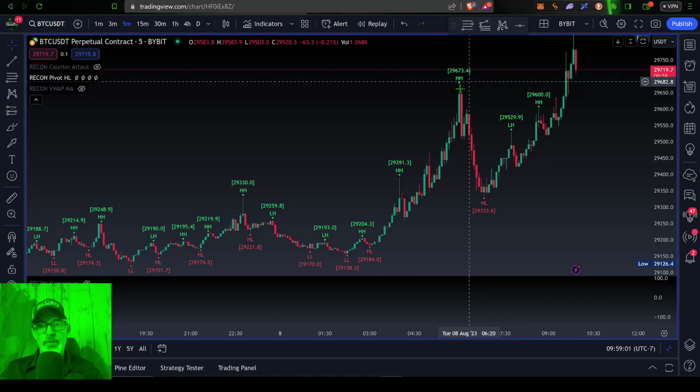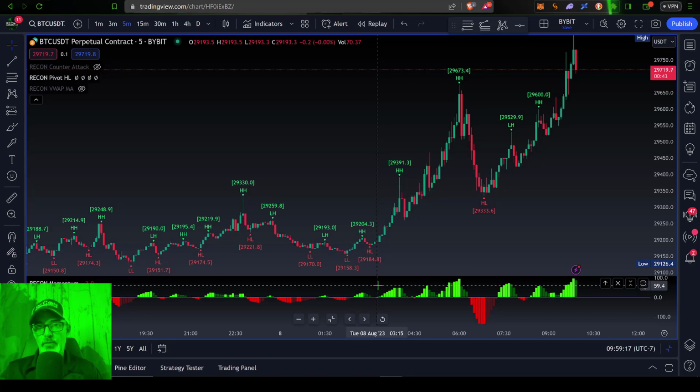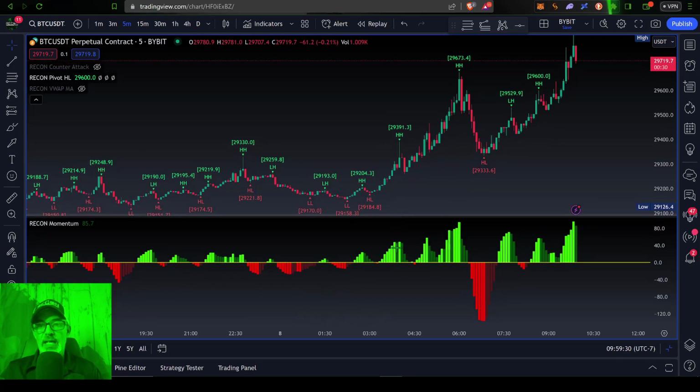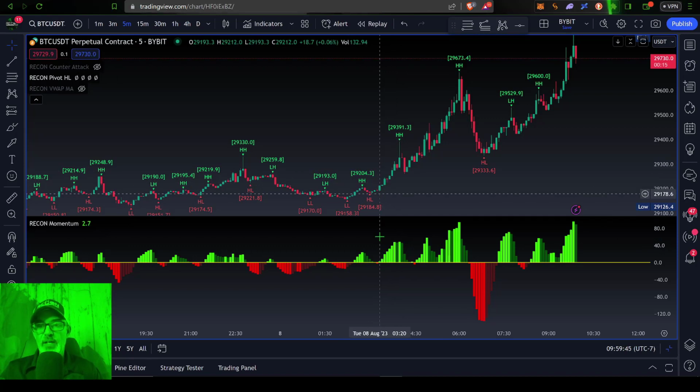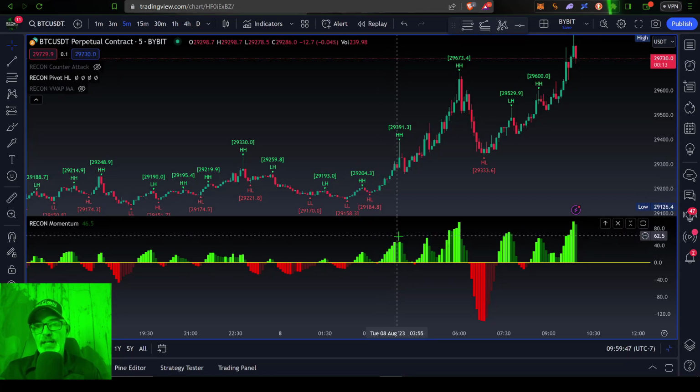trade. Indicator number 2 will drop down here to the bottom of the screen, and that's going to be my Recon momentum indicator. As I mentioned before, one of the 3 major indicators you're looking for is momentum. Thus, I created a momentum indicator that fits my trading style. And you can see down here at the bottom of the screen, the momentum indicator's basic objective is to show me when momentum is perhaps shifting. So if I got in down here somewhere, we can see the momentum building up, and then as the momentum starts to shift away, you can see that the momentum starts to drop off.